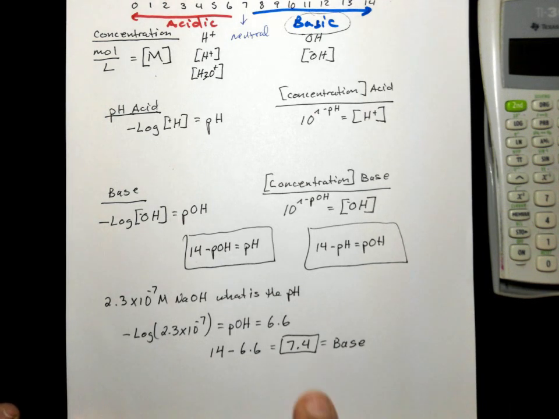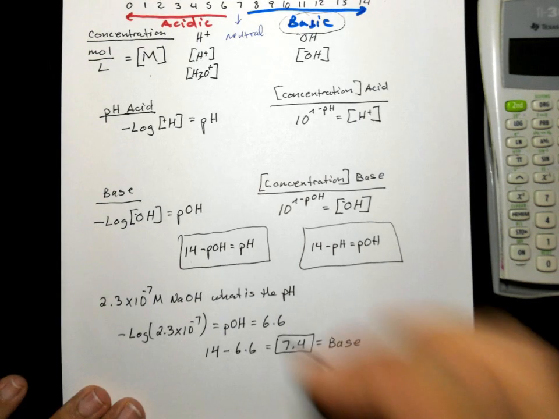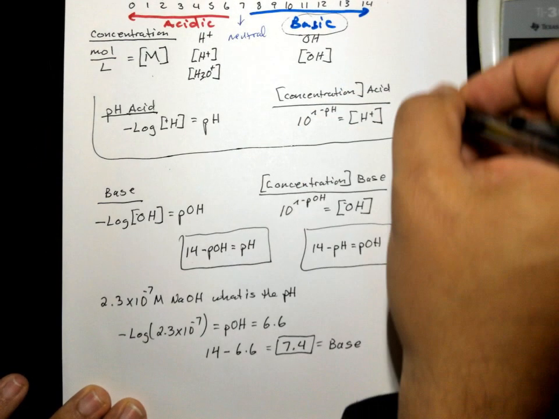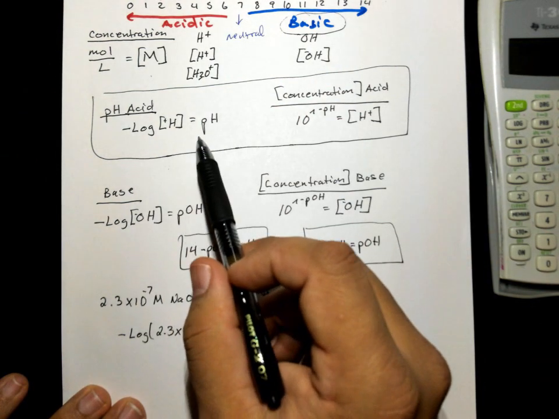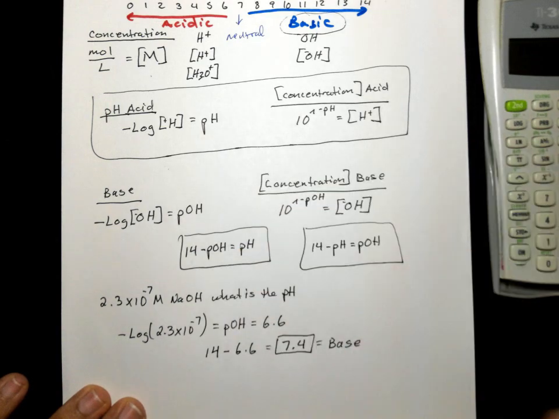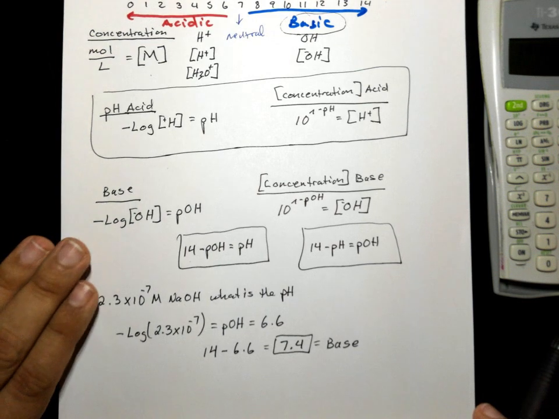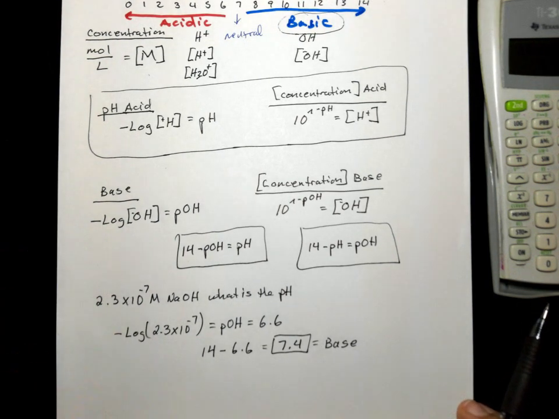Remember, if you want to compare it on the pH scale, you have to be in pH. So you got to take your stuff and put it in pH. Now, acids, guys, acids are straightforward. You don't have to worry about nothing. Take the negative log of the concentration, you get pH. 10 to the negative pH, you get the hydrogen concentration. Everything is dandy and good. But if you have a base, you actually have to go through the steps and processes to convert it to pH or away from pH.